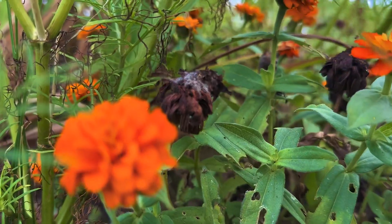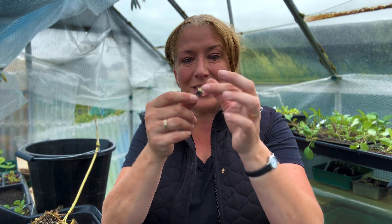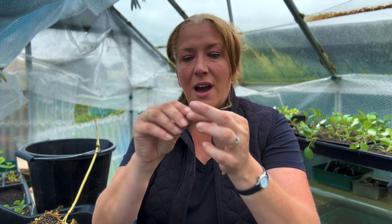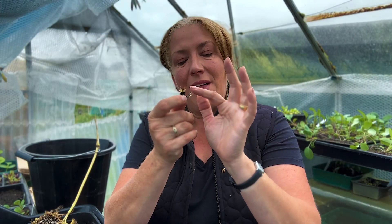Something very similar to the cosmos seeds are these marigolds. We've got the flower head on this one so this isn't quite dry, but these are some that I prepared earlier. What you'll see is they are like these little darts and again are our seeds — they have these really dark brown to black ends and white tips. In nature they will just disperse and land, but our environment is changing. They would and should stay dormant, but if we have a really warm October, November, December they will start to grow, and unfortunately if they start to grow and then we get a frost they will actually just be wiped out and die.